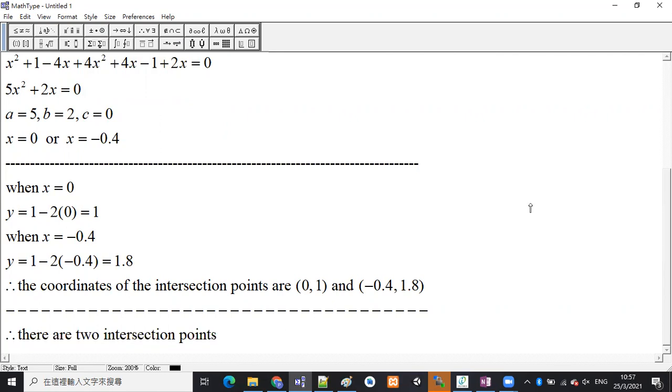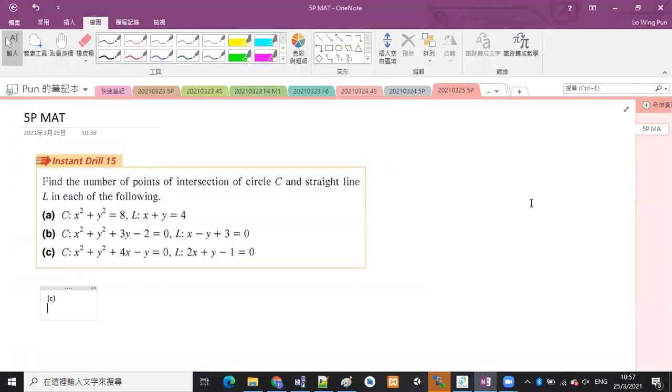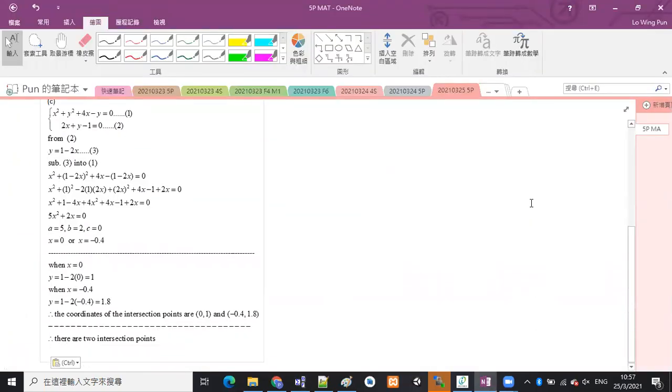So let me paste it to the OneNote first. 呢度黐咗落去 OneNote 之後，仲睇唔睇到啲字會細得滯？Do I need to enlarge the words? Is it okay? So any step you will need me to explain again in detail? This one is not for this question, okay, but normally we will encounter these problems in the DSE exam. Okay, next question. Let me see.